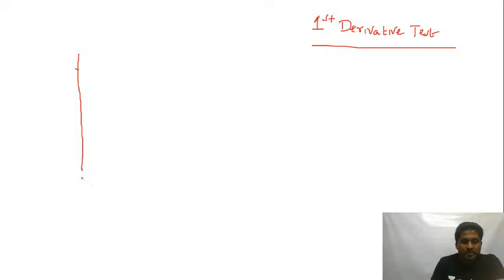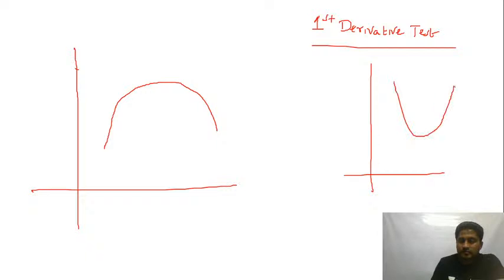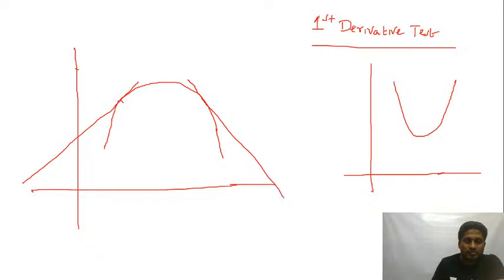Whenever I have a local maxima curve, let's say you have a local maxima like this. This will be local maxima, and then this will be local minima. Now if I draw a tangent here, as you move from left to right, the values are increasing. So this will be a minus h, and this will be a plus h, because x values are increasing.